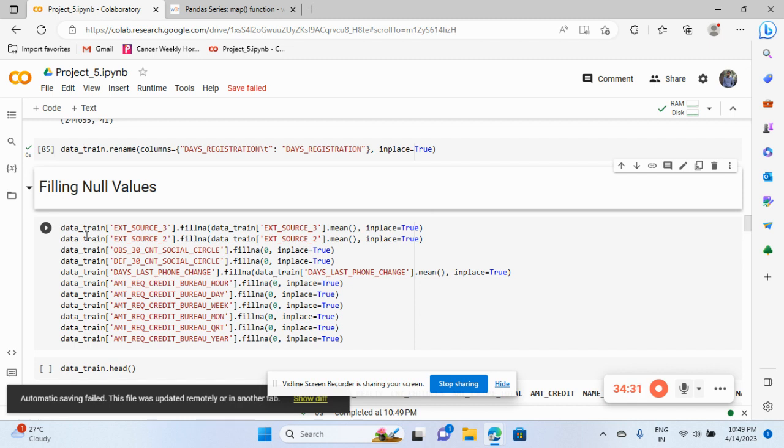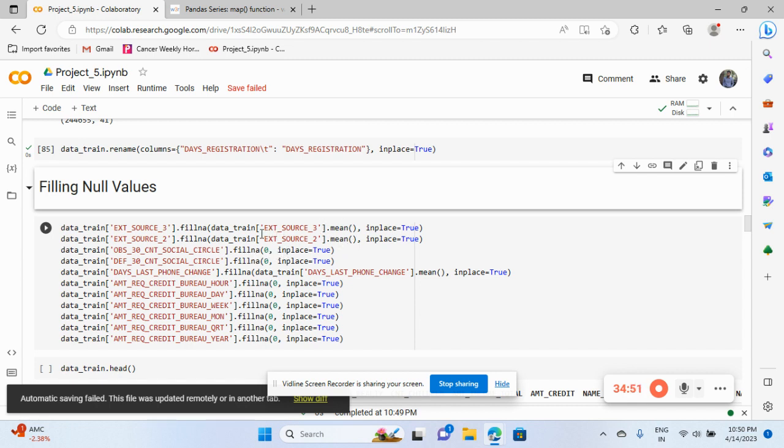So what we are going to do, we are going to use the method called fillna, and we'll replace with the mean value. So here I have done the mean value, and here if you see I have replaced that value with 0.